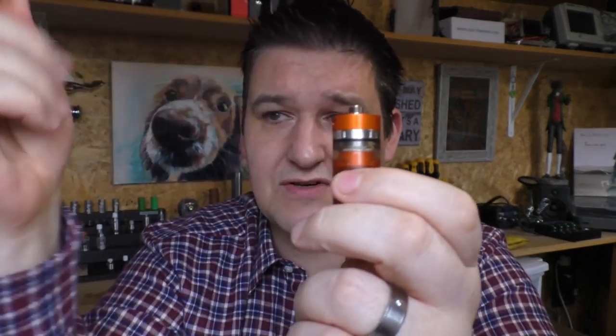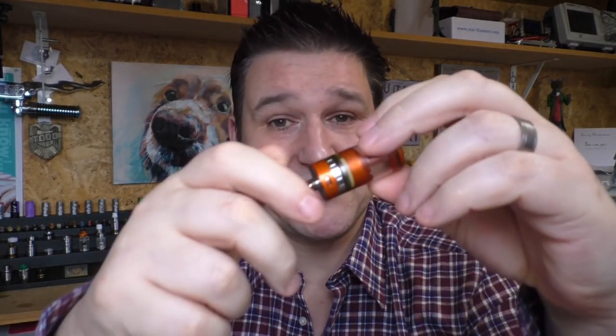You have to unscrew the tank, turn it upside down, unscrew the base, get the dog hairs off, and fill the juice down the side. That's it. That's what you save £40 for. And I'll be honest, as much love as I have for Chris and the gang over there, I'm gonna say it. The top fill on the E-Motion was a pain in the ass. It was the major negative for me on this. And as much as I love this tank, the top fill system was a bit of a pain. So for me, saving £40 and just unscrewing the base and filling that way, I think it's a good act.